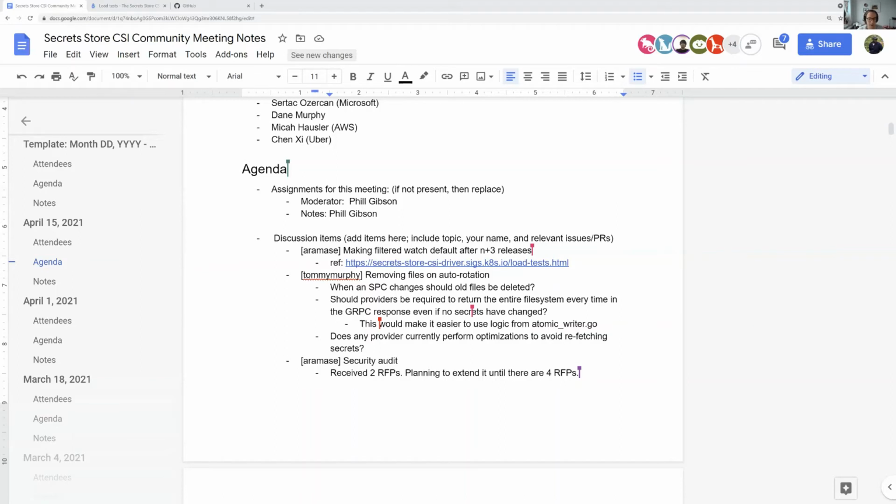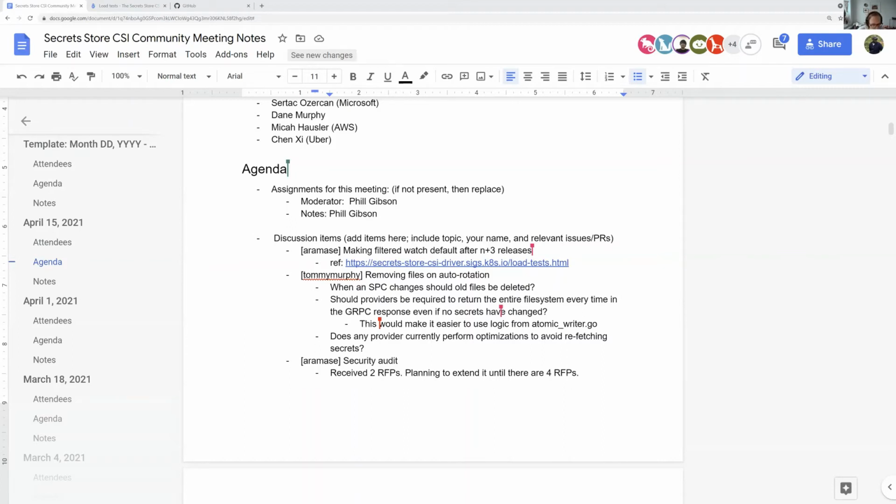But looking into how that would be expressed, of hey, the file should exist but there's no change to it, in the gRPC interface is a little bit weird. And so some of the options are just on every mount for the provider to return the entire mount file system.